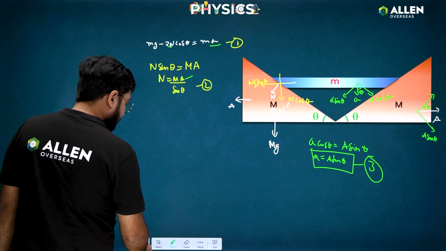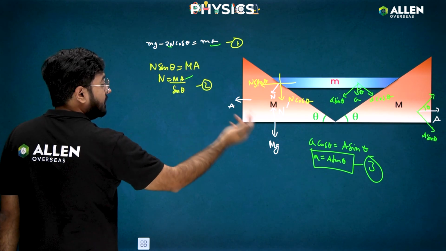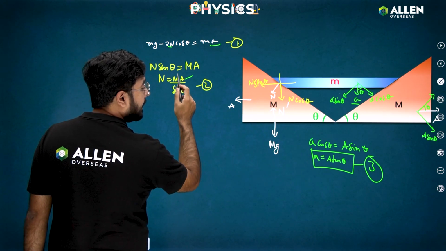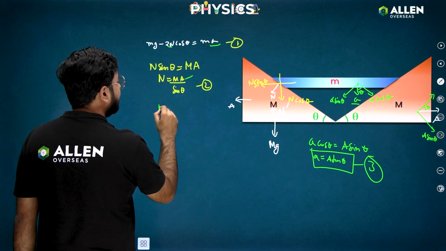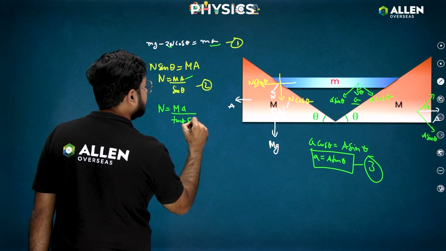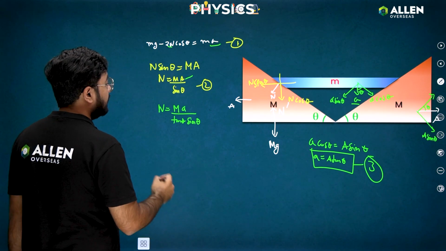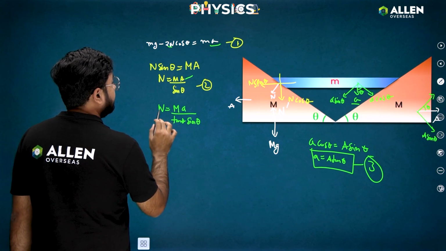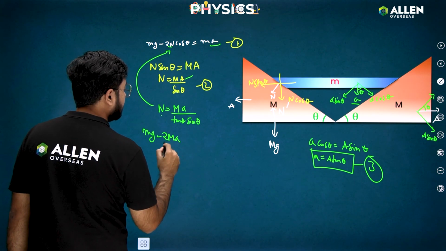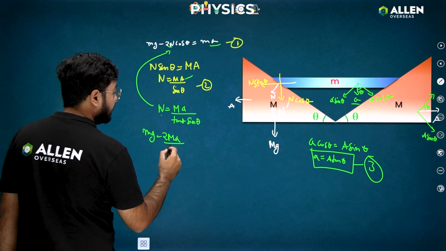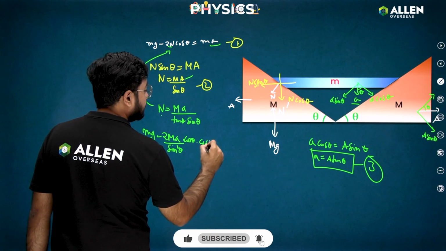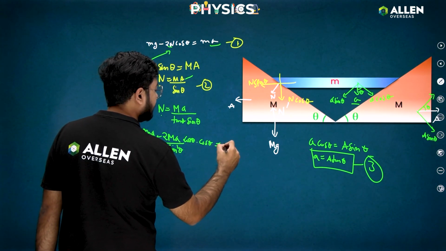So from here, substitute the values. We have to find small a, remember. So substitute the value of capital A in equation number 2. So N is equal to m, capital A will be equal to a by tan theta. Agreed? Okay. Now we have the value of N. Substitute N here. So mg minus 2ma tan theta, open tan theta as sin theta by cos theta, so this will be sin squared theta into cos theta, and there is one more cos theta here, right? This thing will be equal to ma.